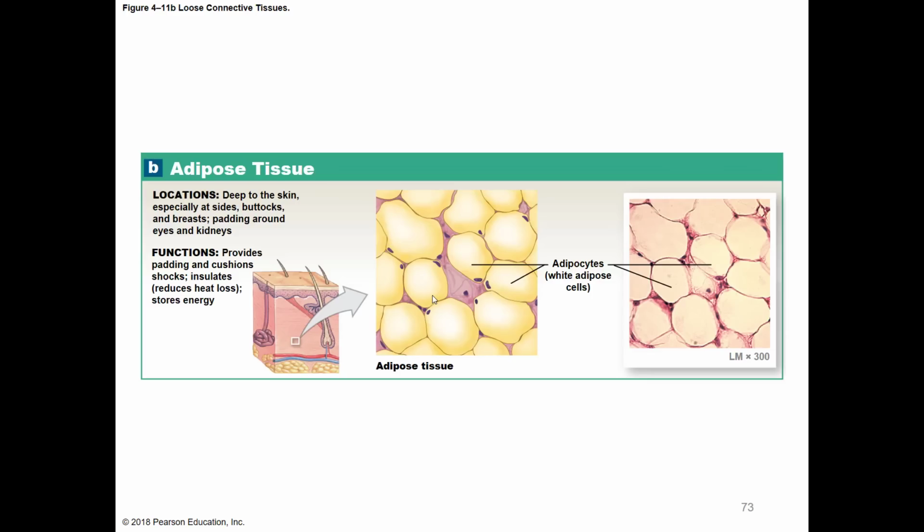So here's a picture of adipose tissue, and it is going to be filled with large adipocytes. Here are the individual cells. And then if you look in between, we see what we also should expect, ground substance. And we're still in loose connective tissue, so the ground substance will be viscous.